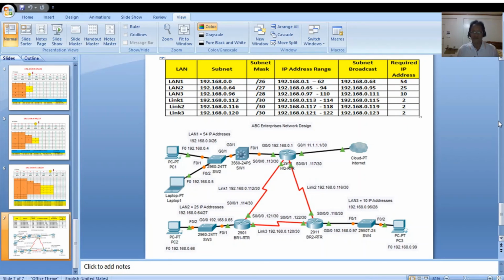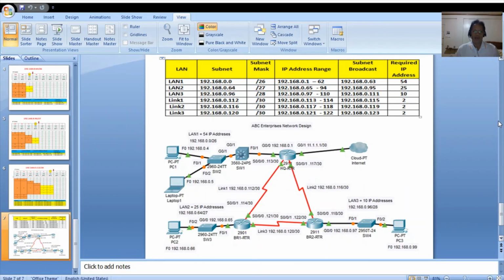Kaya lang ito, mas efficient yung usage ng IP addressing. Kasi iisa lang, pero nalagyan mo ng IP addresses yung tatlong opisina ng ABC Enterprises Network. Nagamit mo pati siya as point-to-point link between the head office and the branches.